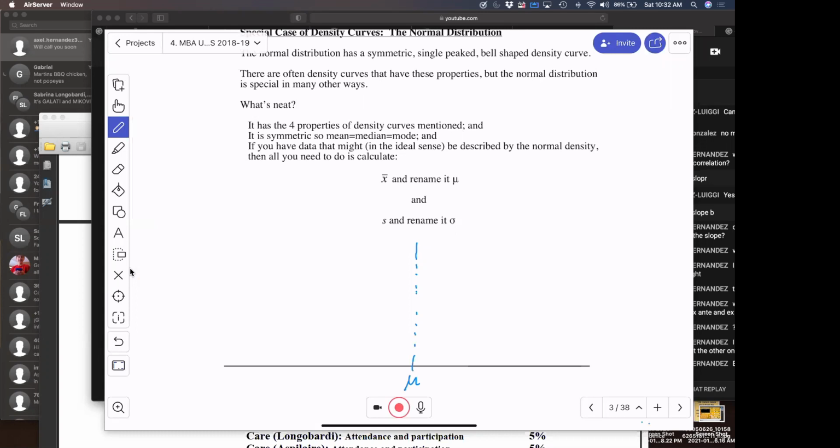The center is the mean, and from the peak, I have a concave function. It's going to be hard to do, but that should be symmetric. Let me try it again. Actually, I could copy and flip it.